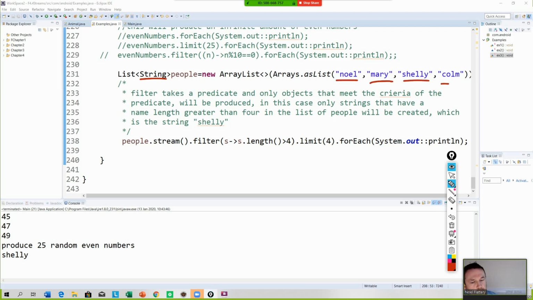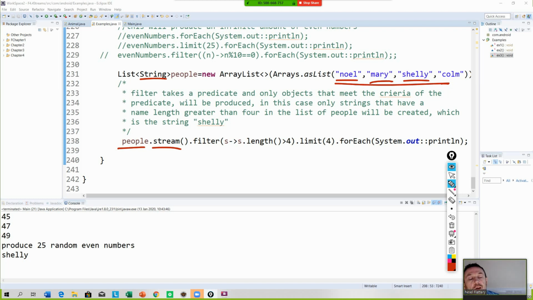To create a stream from any collection object, you simply write the name of the collection object followed by the dot stream method. If you're creating from an array, you use toArray. But it's very easy to create a stream from a list. So people.stream. That won't produce an infinite amount of objects. That'll just produce a stream of those 4.